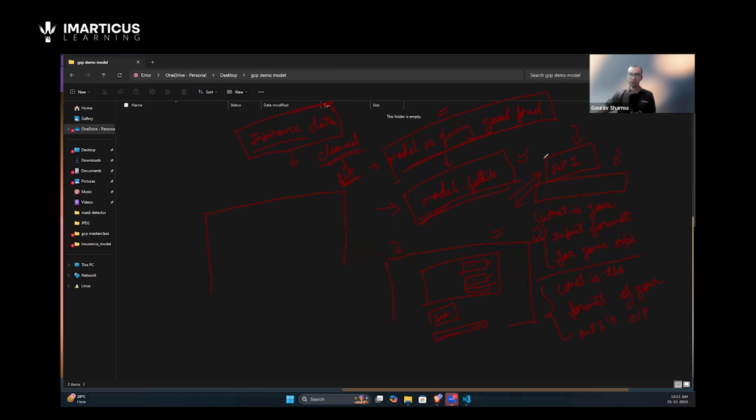Most of the time, when you make a model, you make it with respect to APIs, so that it can be integrated with a lot of other applications. So this is how we will proceed. We will not make any UI in this masterclass. Instead, we will see the API way: how to create this API, and how to deploy these APIs in various formats. I hope this part is clear, what we are going to cover, this API part. I'm just asking whether the plan is clear to you guys or not.